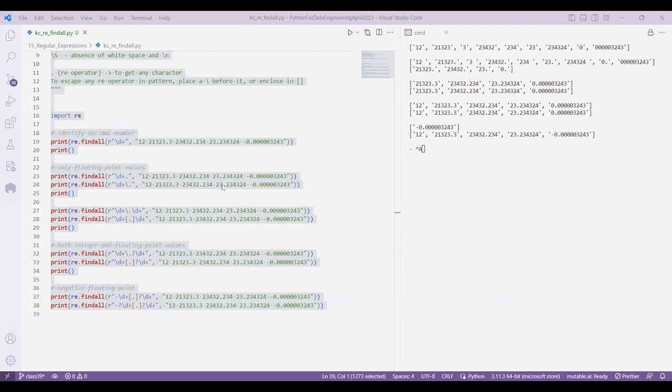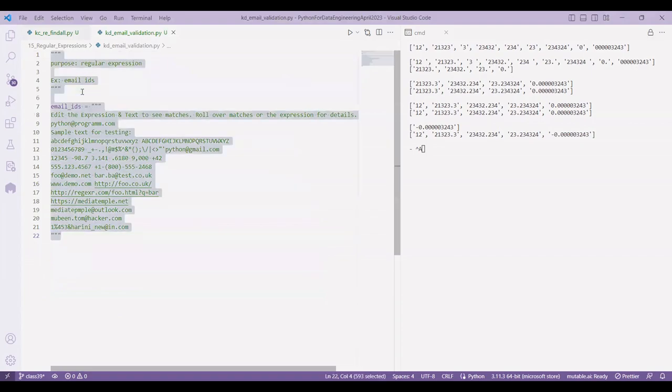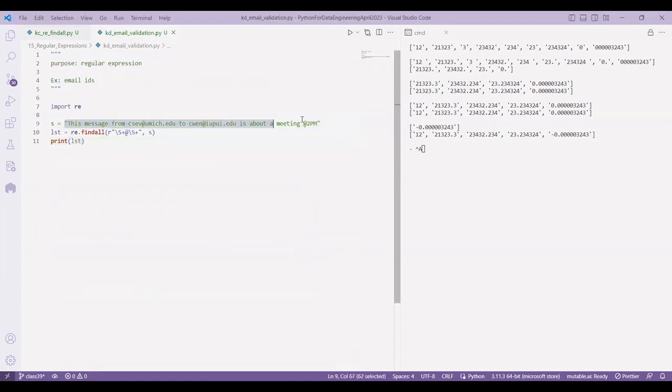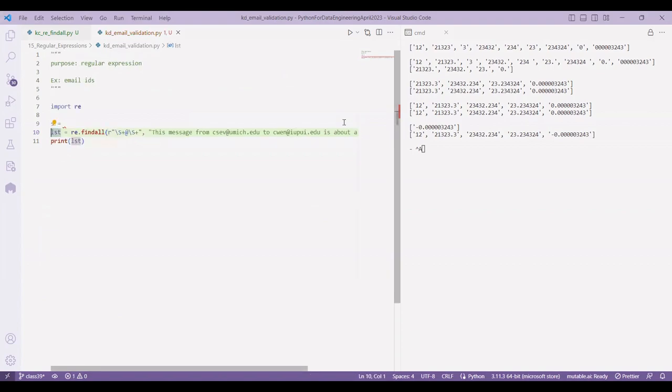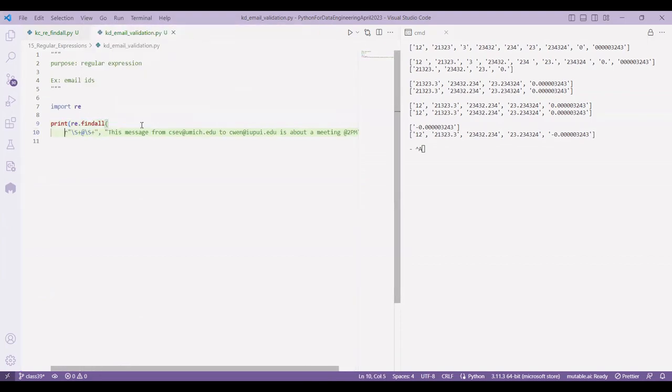Next, coming to the last thing, email validation. To understand the concept of email validation, we need to work on this pattern. First, if I have some message, from this I need to find the email IDs. So I can simply pass the same thing here also as an input, or indirectly we can do it like this. We can make a print out of it to make it easy for you to understand. So I can say print of email IDs. It's easy for us to understand and do it like this. So that's why I wrote it.